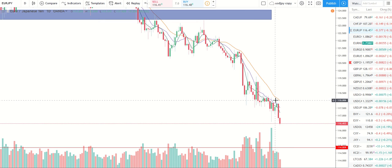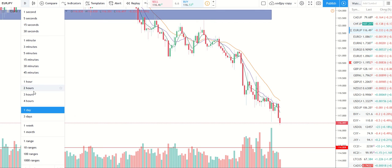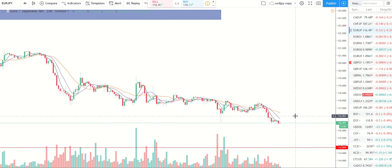Price action on the daily, touching off of this moving average that I've got set up here. It's respecting that level quite well. We've also had a breakthrough of this level here, which is quite important because price was holding above it. So it was a good sign that price was ready to head down. Yeah, I didn't trade this one today though. Not sure why.